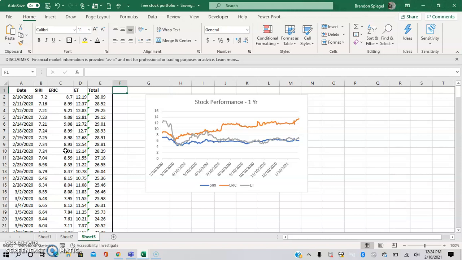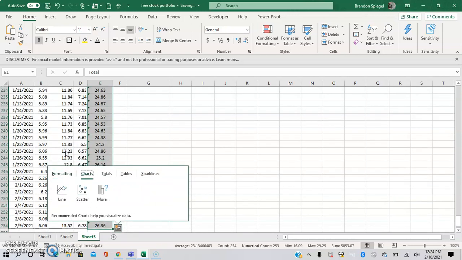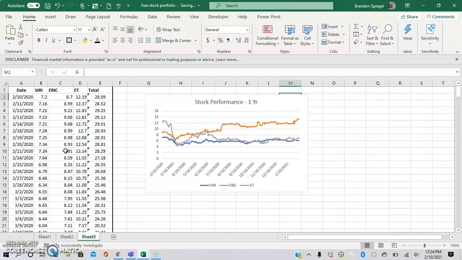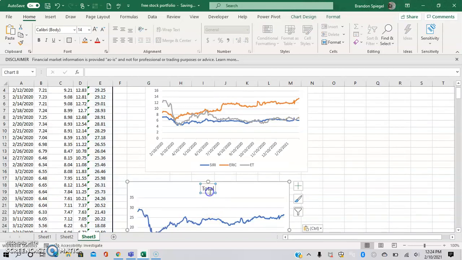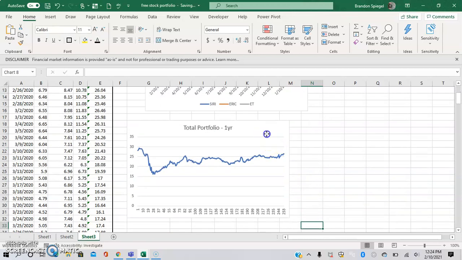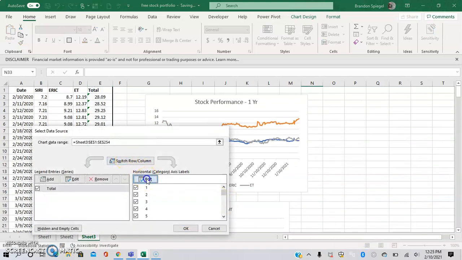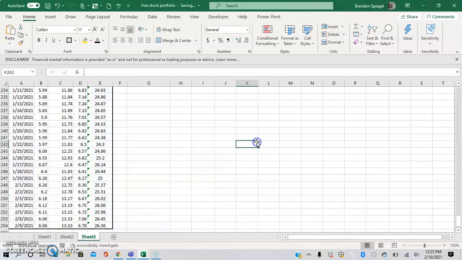And we can also see how the portfolio as a whole would have performed over the course of a year. To do that, we can Shift, Control, down arrow, press Control, right arrow, tab, enter, Control X, right arrow, and here you can see how the total portfolio would have performed over the course of 1 year. And changing the labels again, one more time. It's a bit of formatting.